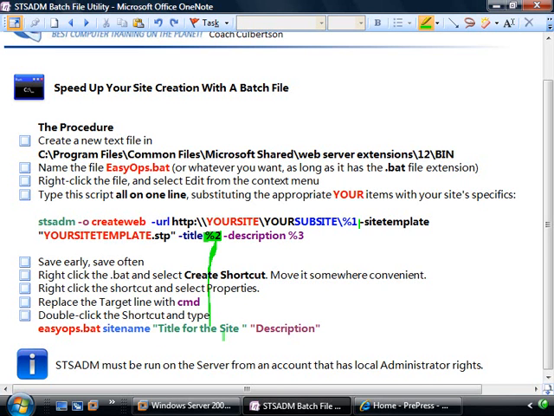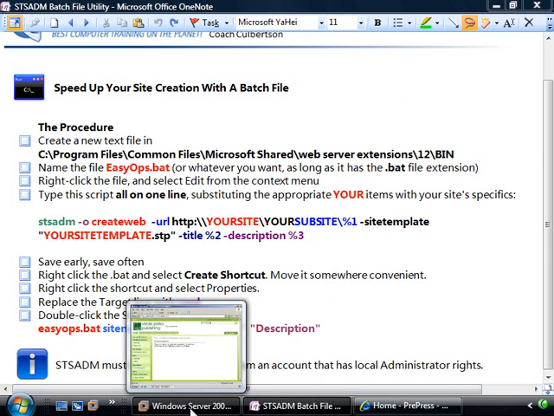All right. Next, we're going to specify the description with a -description, and then we're going to put in a %3, and that's going to be replaced by whatever we put in quotes in the third slot of our little command. So not terribly difficult, it just kind of looks like spaghetti initially when we first start working with this. Now that we have walked through our procedure and the command line option, let me take you over to the server and let's actually get this done, huh?